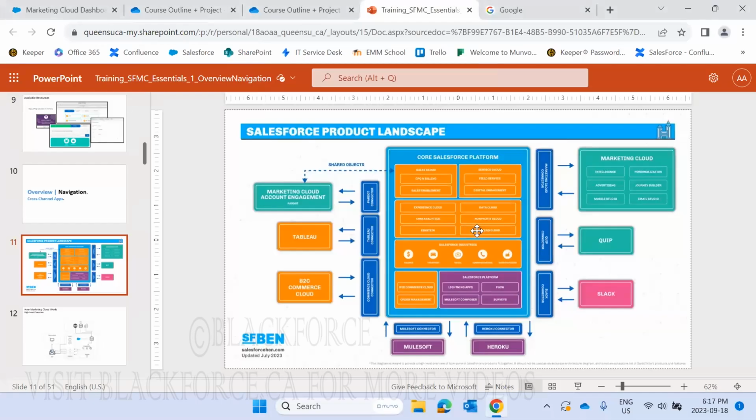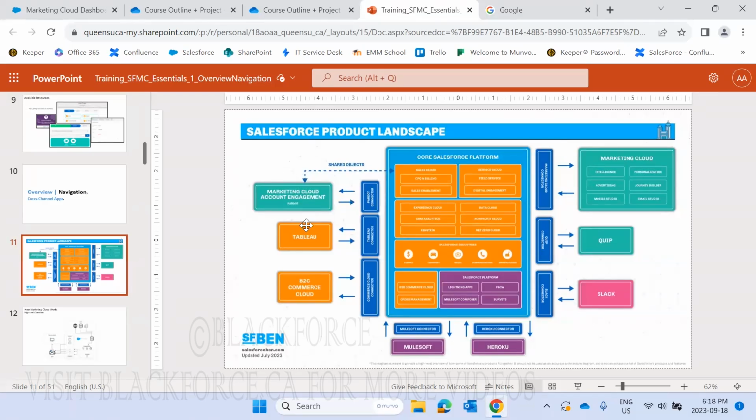So that's what Salesforce, the company, built. On that core platform sits the CRM, so Sales Cloud, Service Cloud, and all the other flavors of the cloud experience and all of that. They sit on the core platform. All of your Lightning apps, your flows, your Commerce Cloud, all of that sits on the core platform. All right, Salesforce, the company, built the core platform.